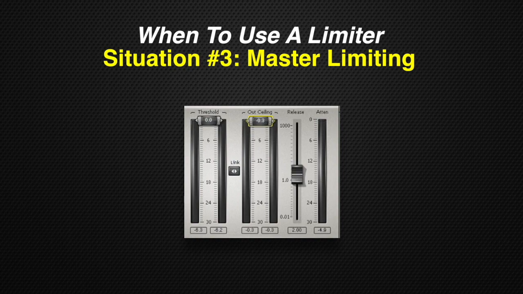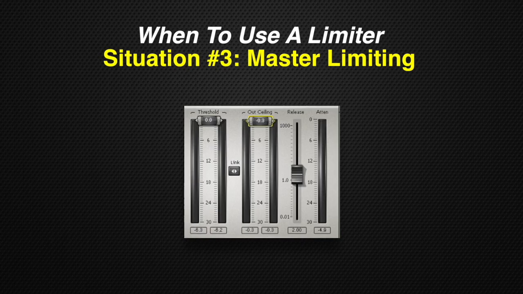So I like to leave a little bit of a ceiling here, so I make sure that my track does not distort or go into digital clipping on any system that it is played on. Some might say that negative 3 decibels should be your desired ceiling, but today's tracks are very loud, so having the highest possible ceiling before it distorts is ideal.